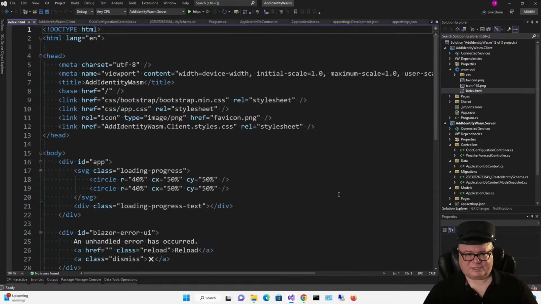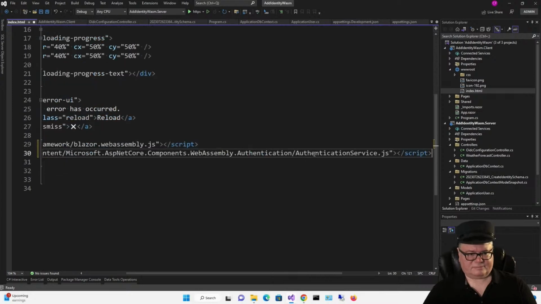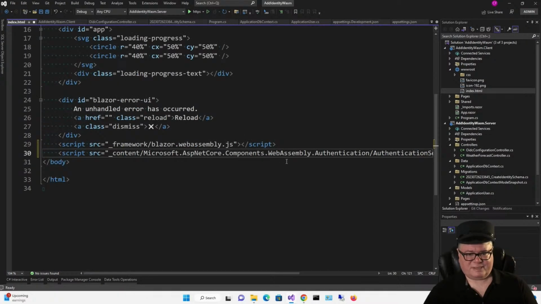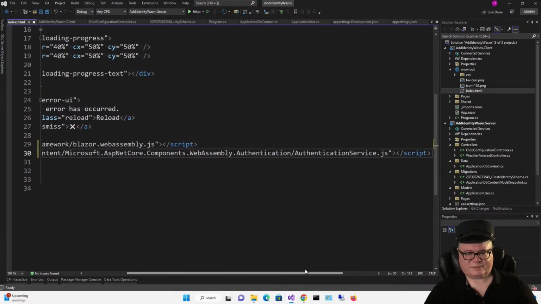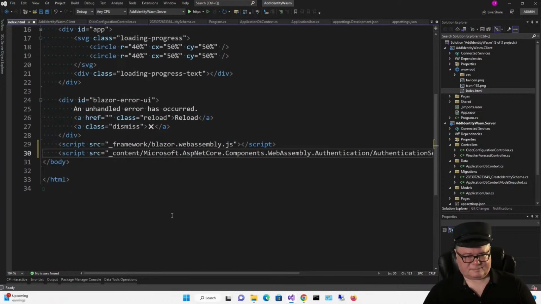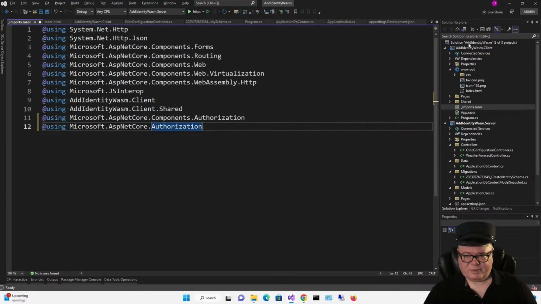Open up index.html, and we're going to add this script right here. Microsoft ASP.NET Core Components, WebAssembly, Authentication, AuthenticationService.js. Yep, even the JavaScript is handled for us. Now we have a couple of using statements to add to our underscore imports file. And now I'm going to build the solution before continuing on.